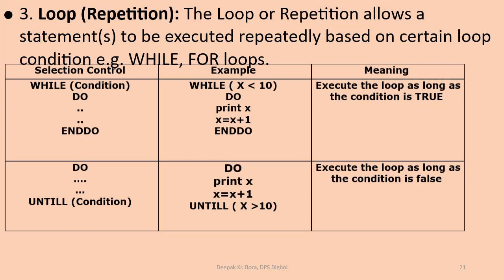Now, in the loop statement, the main problem is the condition. We have to make the condition false within the loop. If we can't make the condition false inside the loop, the program will run forever. So this is an error. We have to be careful with this while we are writing a program, or writing an algorithm, or drawing a flowchart.